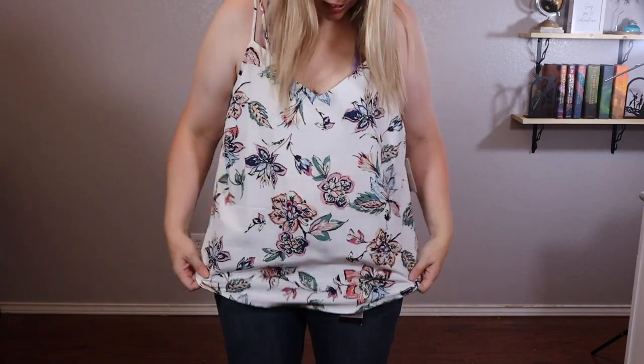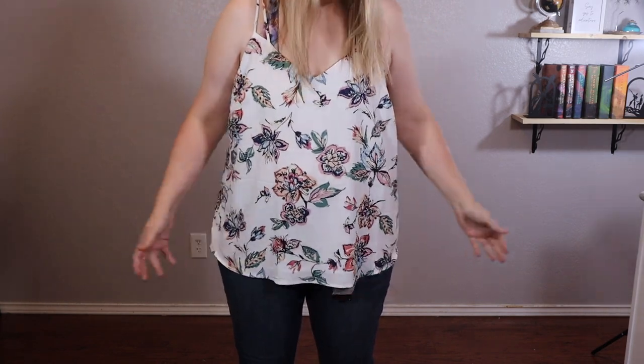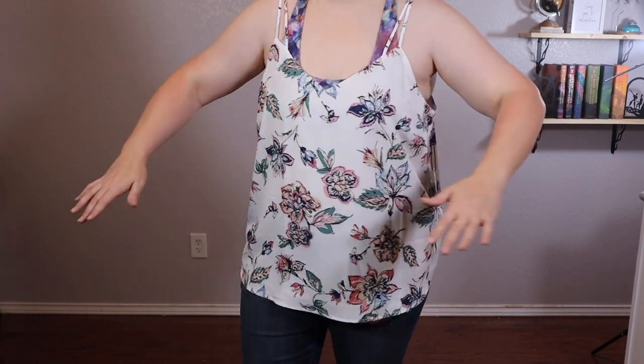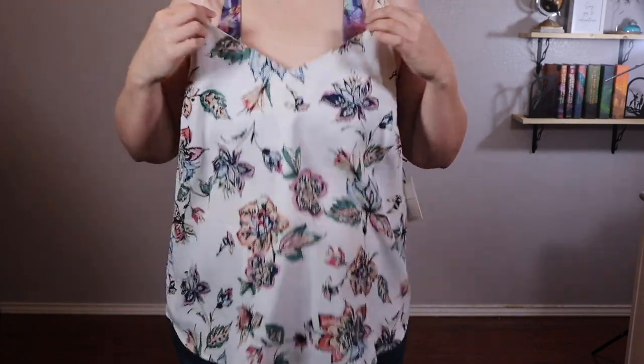Back with the white blouse — this one is not as form-fitting as the other one. It's a lot bigger and looser. I actually don't know how I feel about it — it feels a little too big. The straps are spaghetti straps, so this would not work for me at work. It's almost like they tried to take a blouse-top material and turn it casual with a spaghetti strap. The top part isn't for me and it's almost a little too big — not my favorite style. What I do like is the design — I actually prefer the white with the flowers compared to the black with flowers. But it's not on the right design, so I'm not keeping it. That is all the clothes — let's go check out some prices.